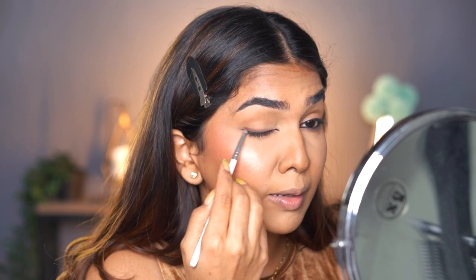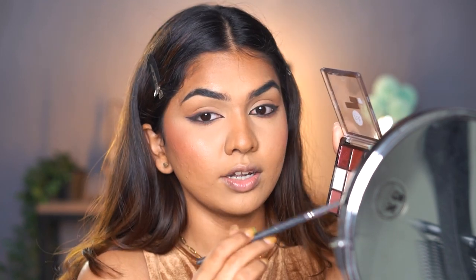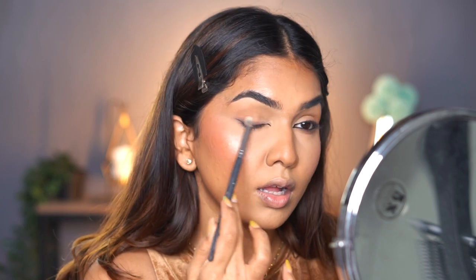Going back in with dark brown and light brown eyeshadow and blending on top of the liner — using the dark brown a little more. Blend, blend, blend — I'm not going to touch the wing much but I want to smoke out the rest a little more. Then I take a cleaner brush with only the lighter shades and blend on top, creating a black, then dark brown, then light brown gradient. With the gold outfit it looked absolutely amazing. I add a little softer color on the lower lash line as well.